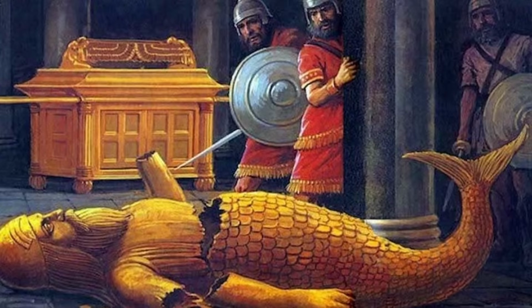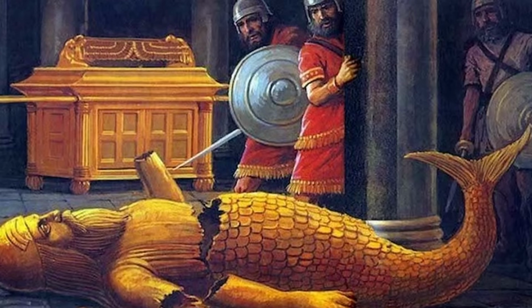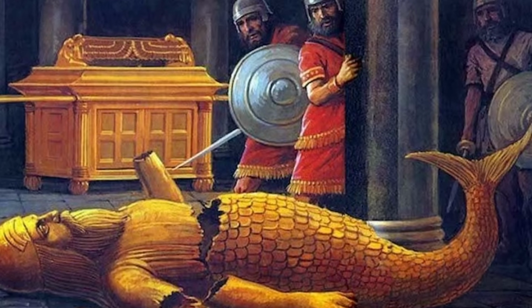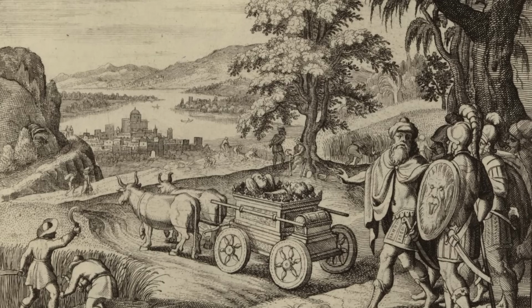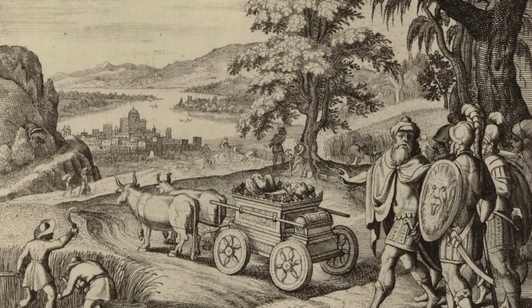But the Philistines, while celebrating their victory, found that wherever they stored the Ark, bad things happened. You know, there was either mass destruction of their gods' statues, or plagues or illnesses came over a bunch of people in certain areas. And they kept just moving the Ark, bad things would happen over here, then they moved it again, more bad things would happen. And so they were like, this is ridiculous, we just can't get rid of this curse. And so they eventually handed it back to the Israelites after only 7 months, and again, there's that 7 number.